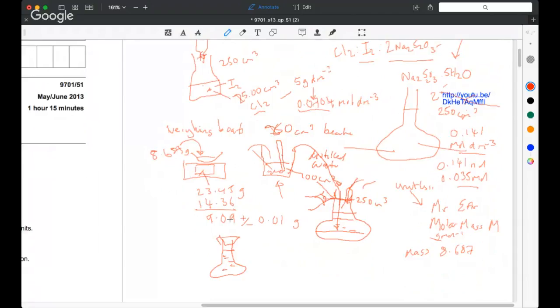Okay, now, so we've done a really great job making this standard solution because we've done all this very careful measurement of mass by difference, we've done all this very accurate work, we've rinsed everything, but we don't actually know yet, even though it's a standard solution, what its concentration is. So you have to say, well, I got 9.09 grams and I made it up exactly to 250 centimeters cubed. So the concentration is, and then you just do that quickly in a calculator.